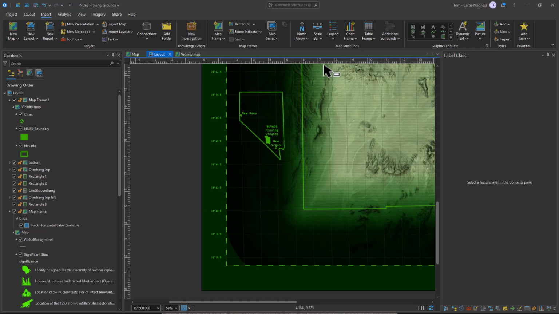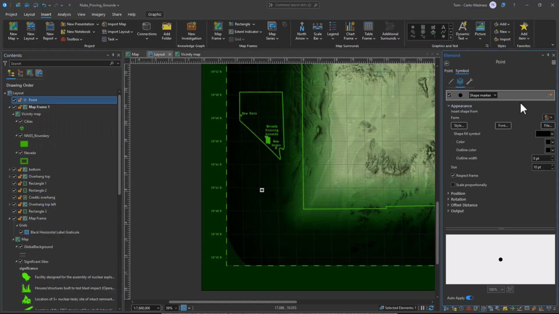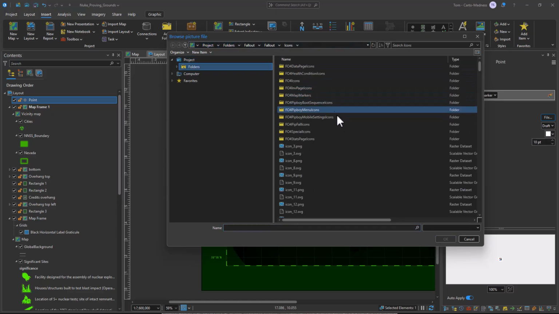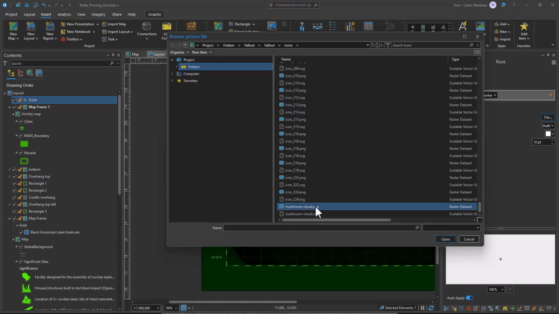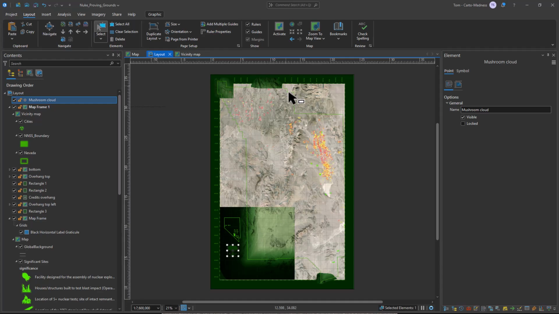The game is called New Vegas, so let's label those appropriately, New Vegas and New Reno. And down here, let's add a little bit of decoration. I went and got a nuclear mushroom cloud picture, a PNG right there. Let's use that, and there it is. It's pretty cool. And more housekeeping: mushroom cloud, and move that.